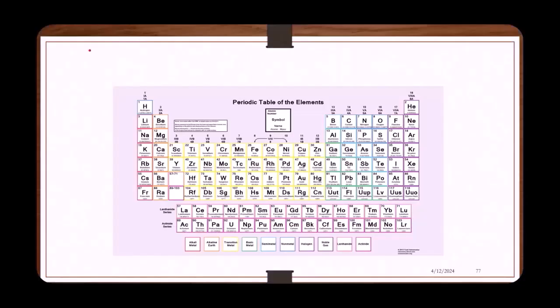Now let's start drawing Lewis structures for double bonds and triple bonds. And for this we can start out with formaldehyde, which has a formula of CH2O. For carbon, it's in the fourth group, so it has 4 valence electrons. And the next one is hydrogen, it's in the first group, so it has 1 valence electron. And oxygen is in the sixth group, so it has 6 valence electrons.